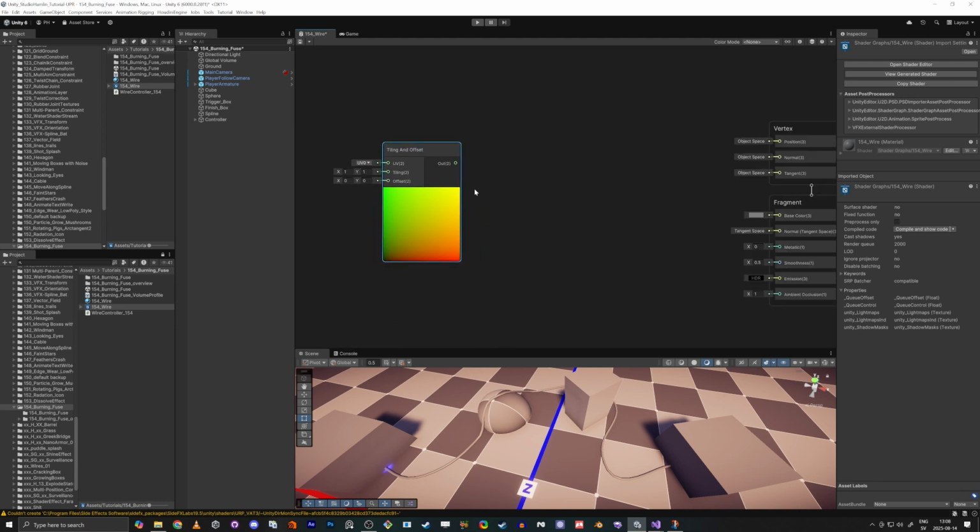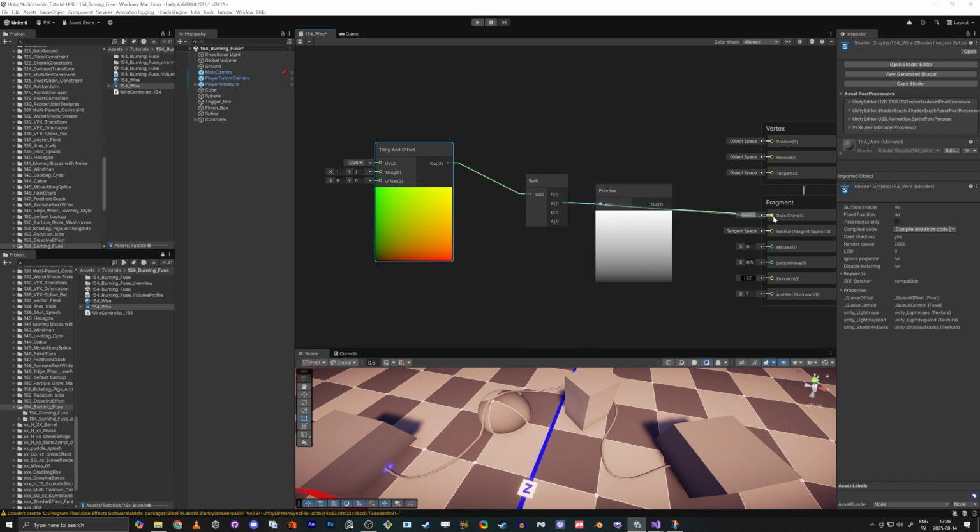And if we have this tiling here and we do a split. So here we can get red channel or we have the green one. So we're going to have the green one because that's the one that's going to go from the beginning to the end of the spline.